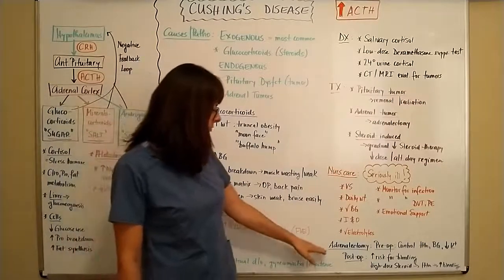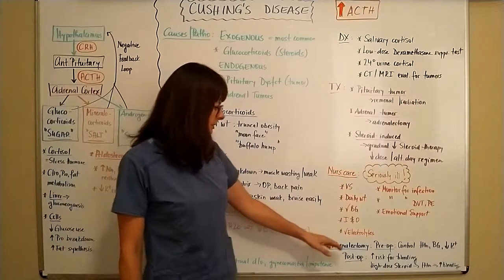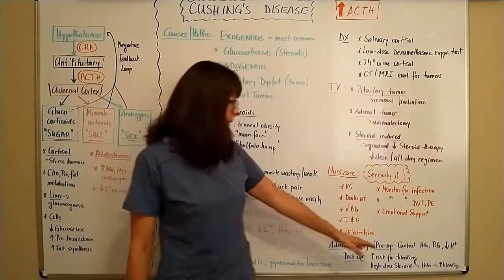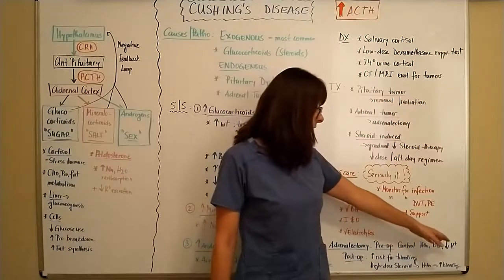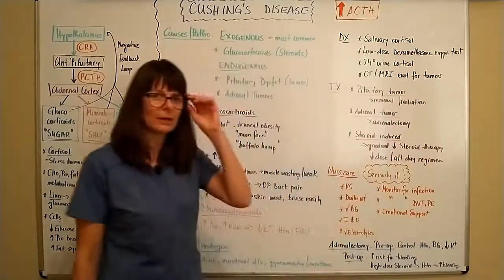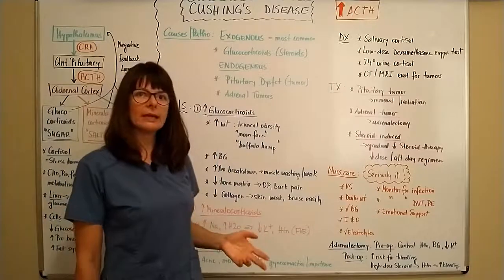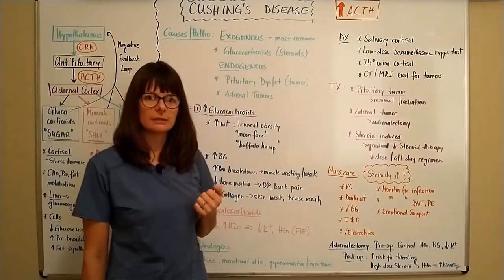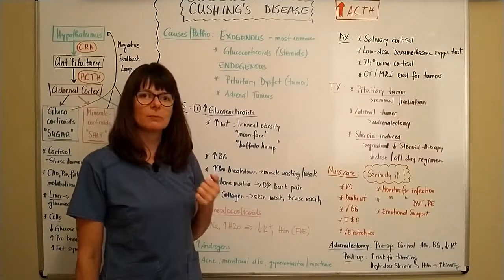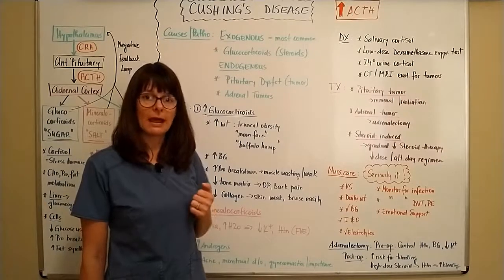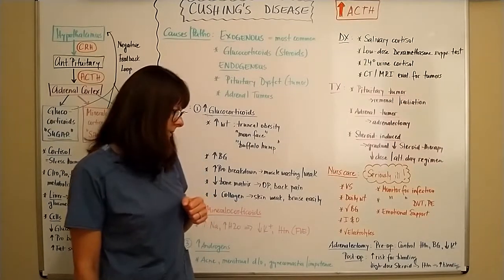Now, when there is an adrenalectomy, in the pre-op care, we have to make sure that we control blood pressure, blood sugar, and correct any hypokalemia. The adrenal glands are very vascular glands that sit on top of the kidneys, so the patient is at high risk for bleeding after the removal of the adrenal gland.